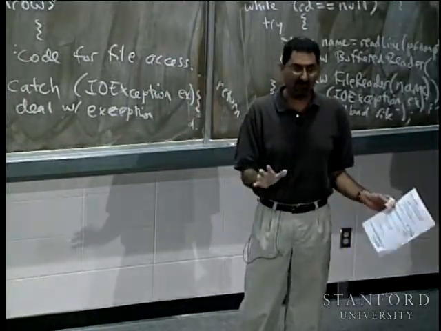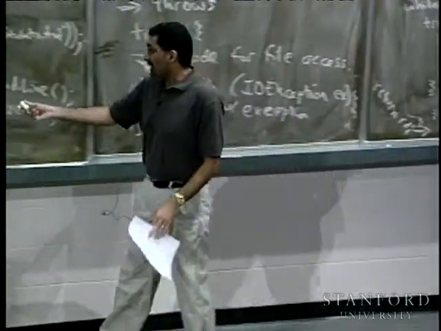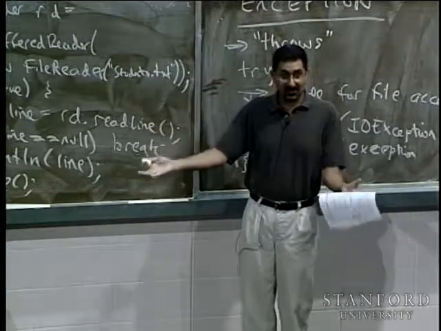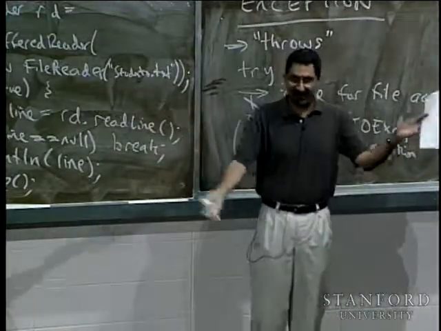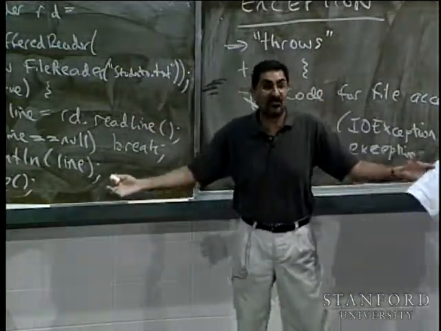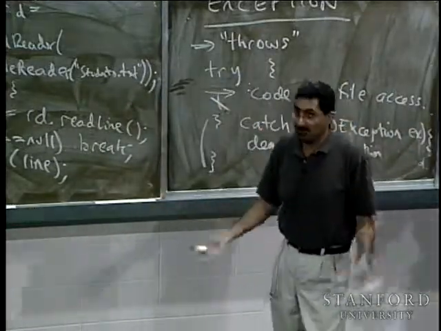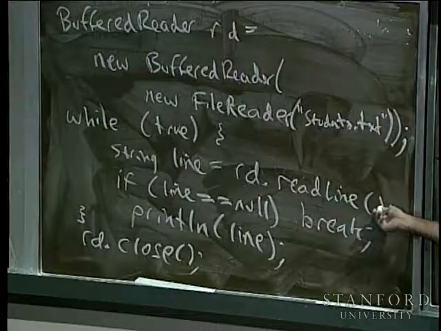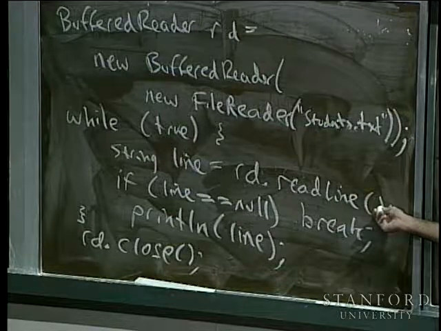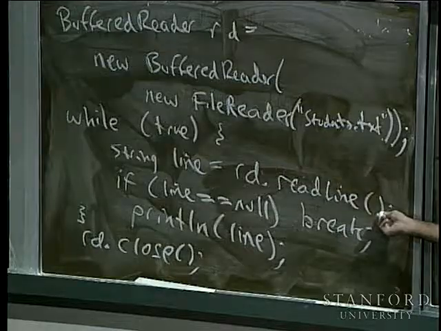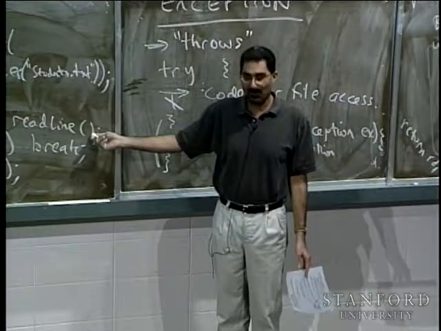This has actually happened before. You try to say, "Hey, buffered reader, get me a line," and it says there's no more line. Like, I thought I had the file and everything, but there's no more line. I don't know what to do. What does it do? It throws an exception. Sometimes when it throws an exception, what are you going to do here? You just try to read a line. You're like, what? The line doesn't exist? But the file existed. Now you're telling me the line doesn't exist? What am I going to do? Sometimes you don't know what you're going to do.